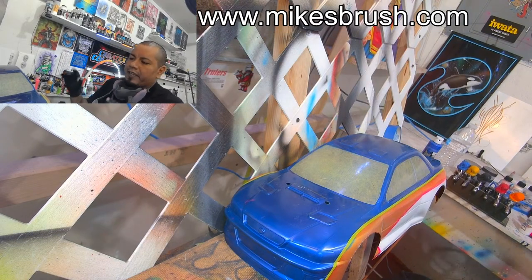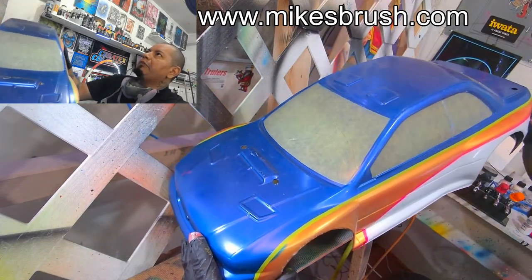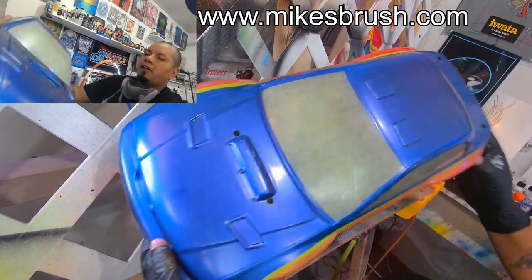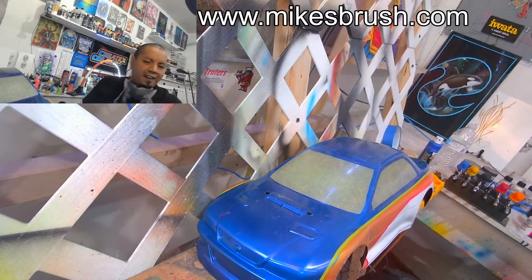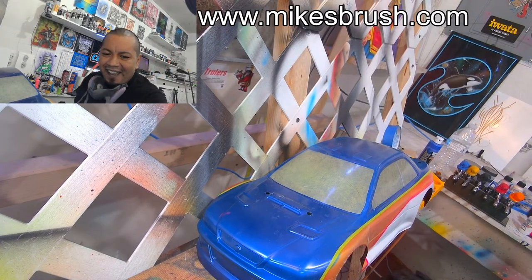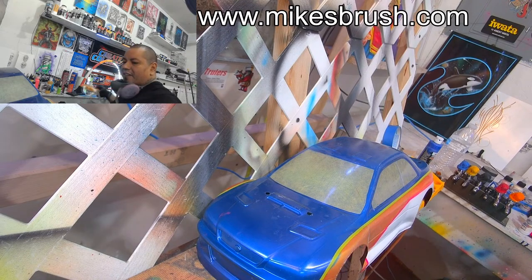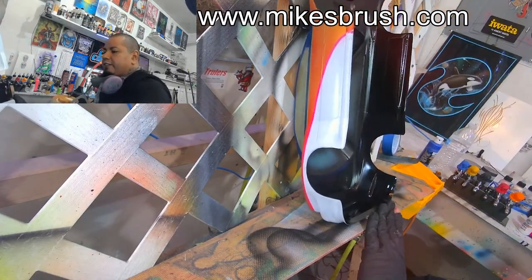Give that backer a second to dry. We'll do another coat. You'll see how that blue really deepened up. Looks really nice. I'm super excited. I want to peel it so bad. Just let it dry for a sec. We'll do one more coat of backer.